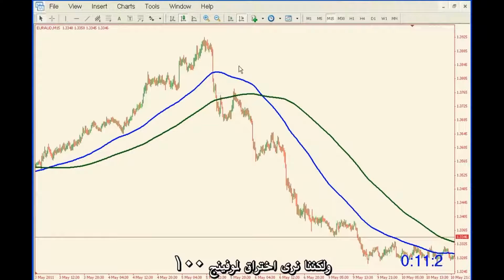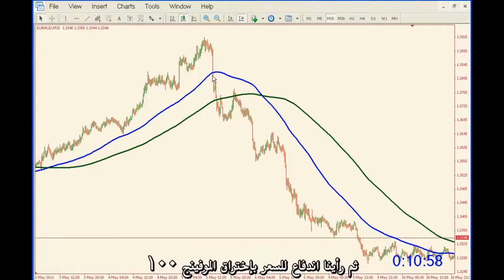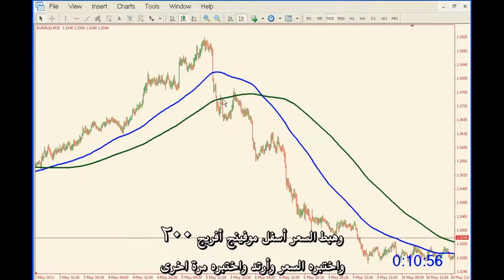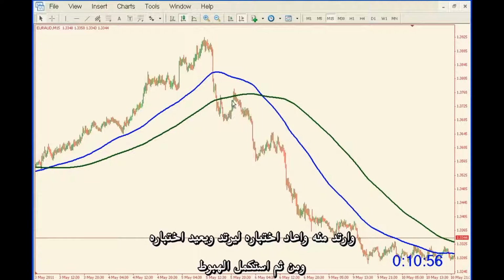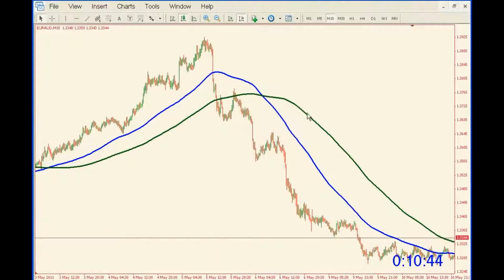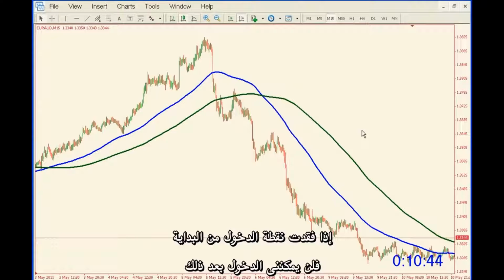Okay, but we're looking here. We break this 100 bar moving average, and when we broke the 100 bar moving average, that was our trigger. We got in, we put our stop loss in, and then basically we hit this 200, and we tested that 200, bounced off it, tested it again, bounced down, tested it again, broke it a little bit, and then finally took off.